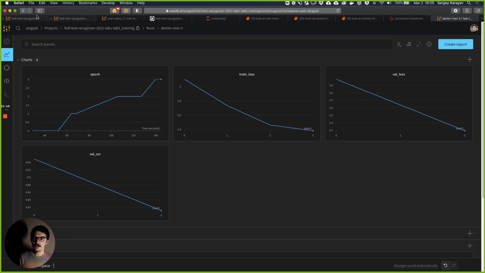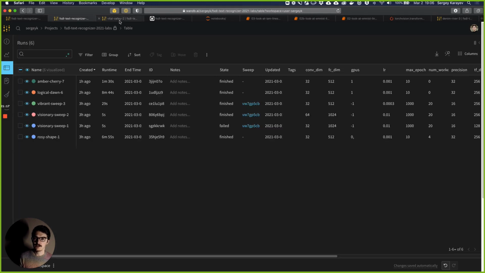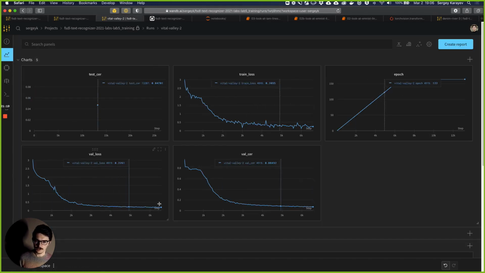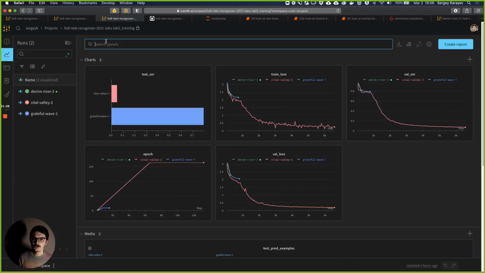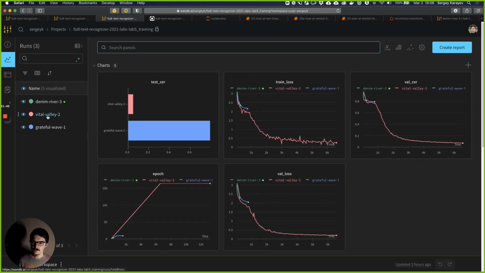Okay, so now we're training. I'm going to switch to something that is already finished. It's been running for a while, and so this is kind of what it can look like. And we can see if there are multiple runs. So in this particular project, I had 3 runs. And one of them I just launched. It's running right now, that's why it has this green dot next to it. This one ran and finished, and then this one ran and finished. And we can compare them, which is really helpful.